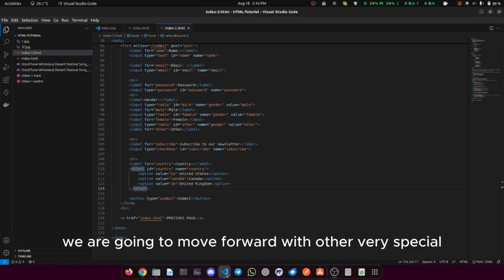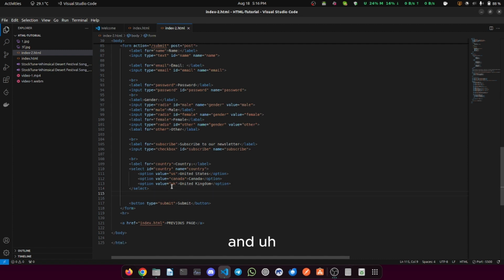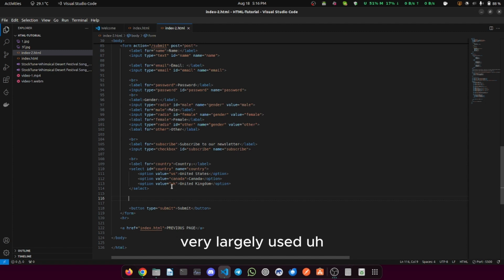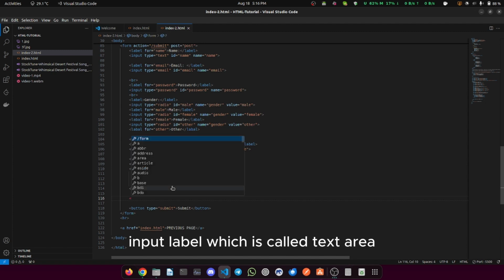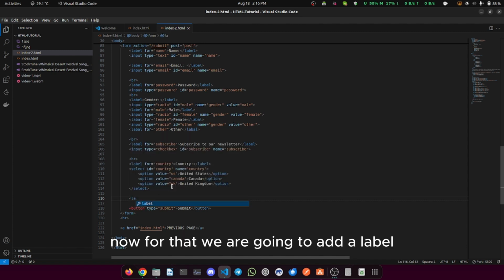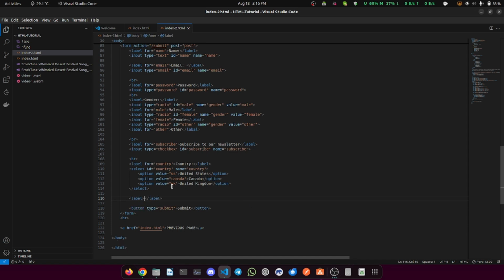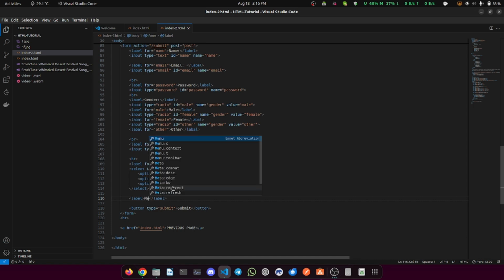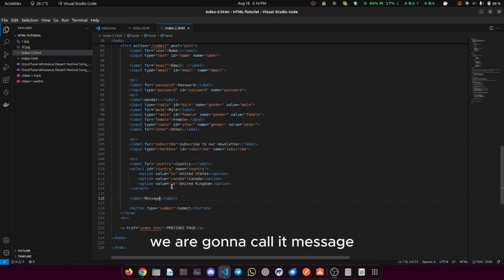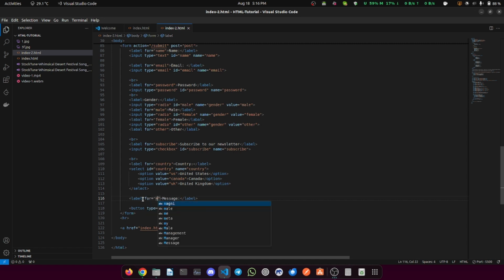Now we are going to move forward with another very special and very largely used input, which is called text area. Now for that we are going to add a label. We are gonna call it message, and we are gonna use it for message.